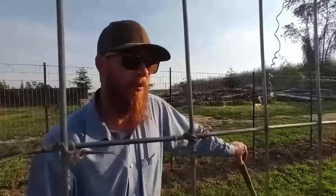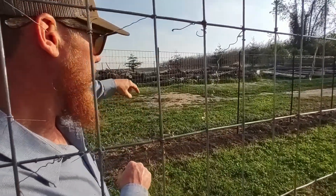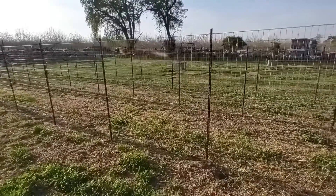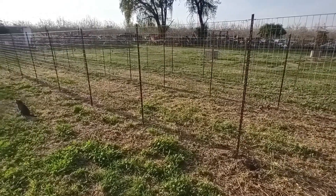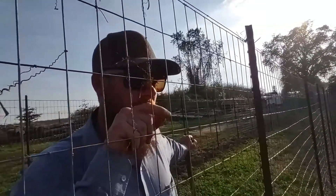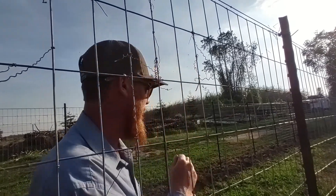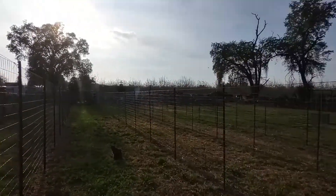Day two of hula hoeing. Another evening — this bed we hula hoed and we think we're going to finish hula hoeing this one. The last two we'll till with the tractor and then set the new posts in. And then these three rows right here will go no-till — I'll come back with the weed eater and burn it down but won't disturb the soil. So we'll have three different methods: hula hoe, no-till, and tractor plow.